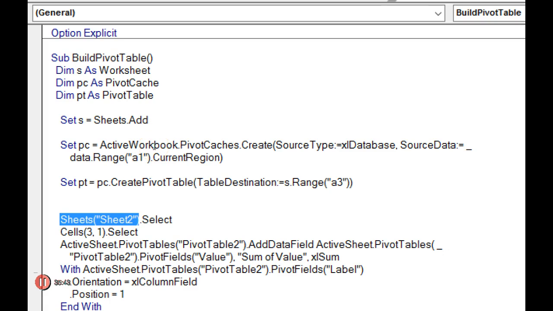But now let's ask ourselves, do we really need to do that? What's the active sheet right now? Yeah, we just created it. When you create a sheet, it doesn't create it in the background somewhere. It makes it right in the front. It's already active. We don't need that one.